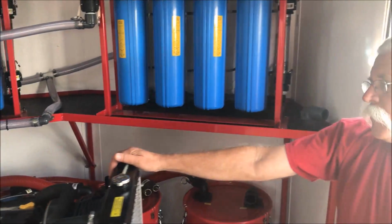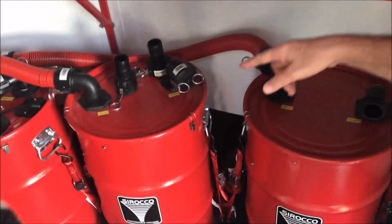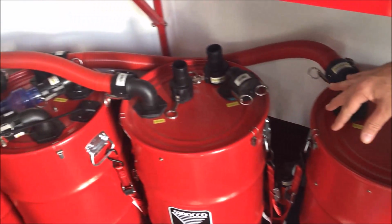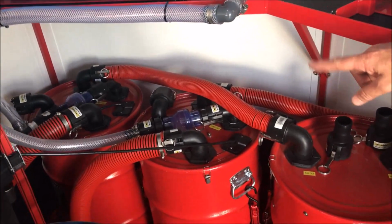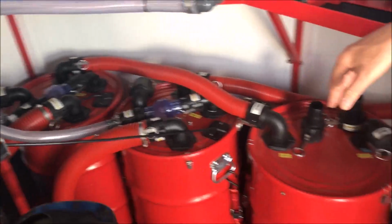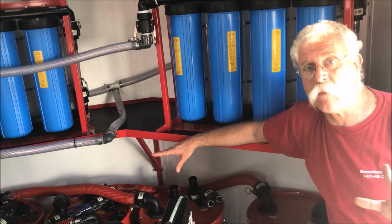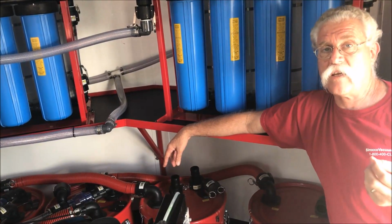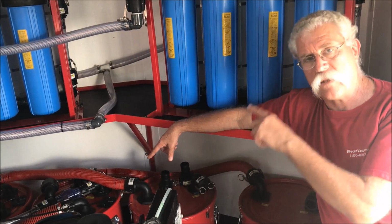Speaking of the vacuum, while we're in the corner here, I've got sand traps. I've got two 30-gallon sand traps with burlap sack bag filters on the inlets. We've got slide-in filters in there so we can trap a lot of debris before it would even get into the automatic pump-out tanks. There's two automatic pump-out tanks in here with slide-in filters, and those of course have that oilphilic fiber built into them, so we're getting oil-water separation before the pump-out even pumps out. The pump-out doesn't pump out that last 4 or 5 inches of water. Well, that could be floating oil or sticky grease balls stuck to that filter. So there's a lot of filtration before we even get to the pump-out.